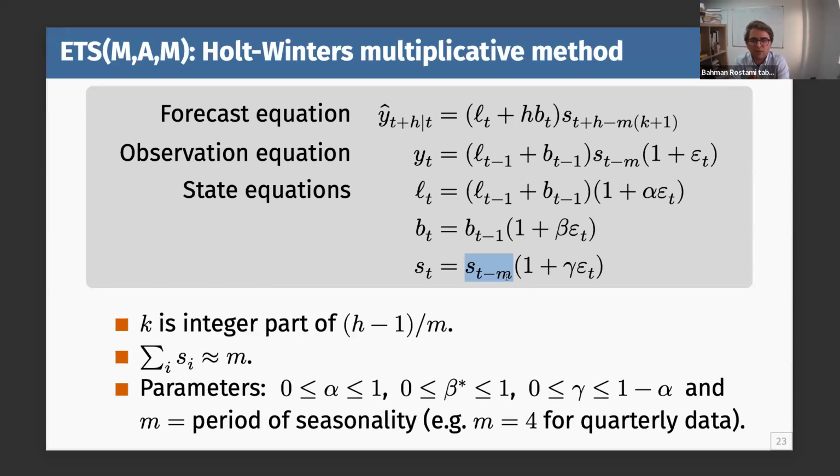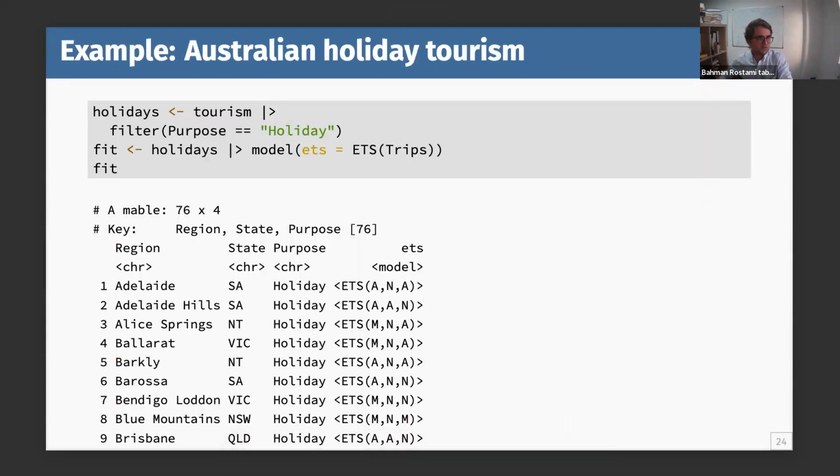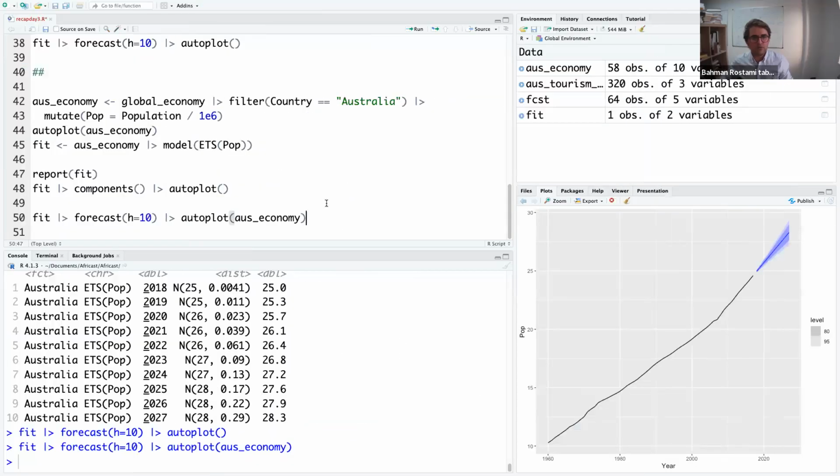So if you have quarterly data, you will get 4 S for it. Each S corresponds to 1 quarter. So for the, let's say, first year, you get 4. For the second year, you get 4, and so on. And this could also be added additively or multiplicatively. Well, let's look at this example of the tourism, because it has some seasonality in it, and then let's see how ETS models that one.